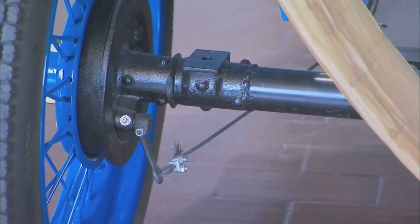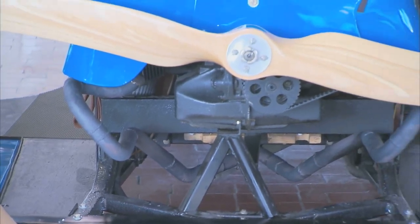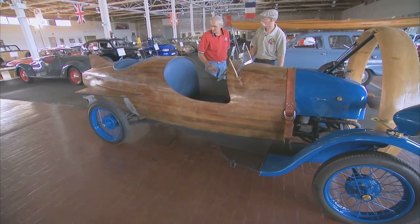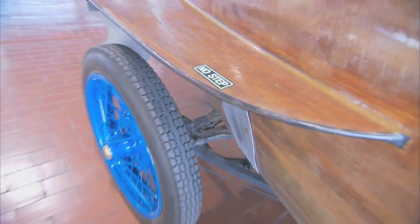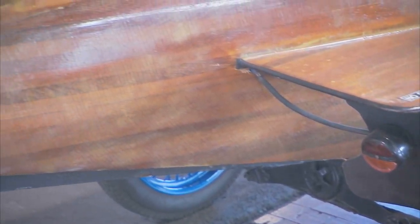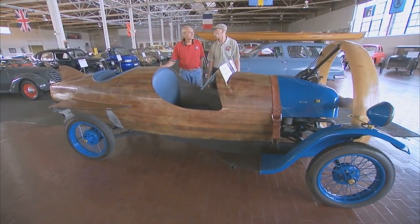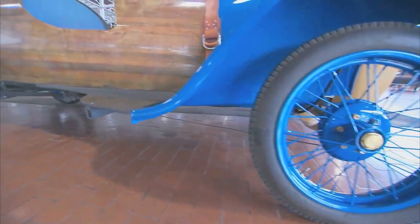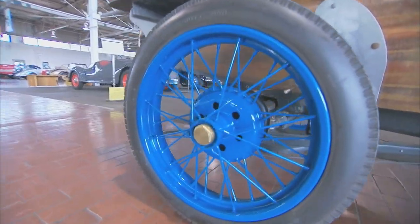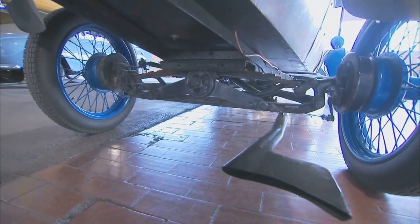So it's a wooden body on what sort of a chassis? It's an Austin 7 car chassis, which has been turned around backwards, and it steers in the back. That's because all the airplane makers of that time — the airplanes were all tail draggers, they steered from the back. So it's one thing for an airplane — how is that for a car? It doesn't work too well in a car, because although rear steering gives you better control, it doesn't give you high-speed stability. What they never thought of was the airplane takes off and it doesn't matter — they don't need high-speed stability. But in a car, had it been fast, they would have had to do something about the rear steer.